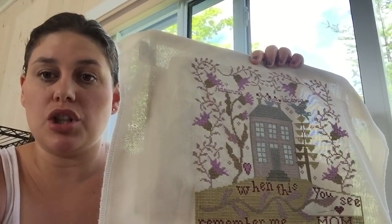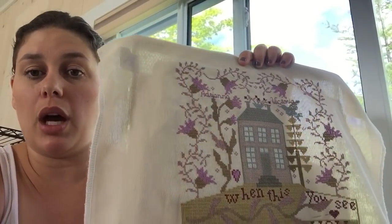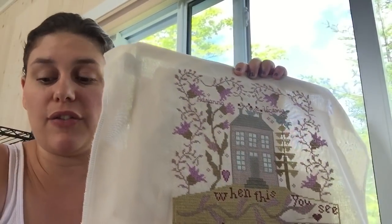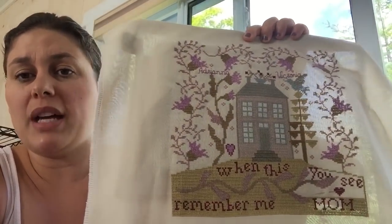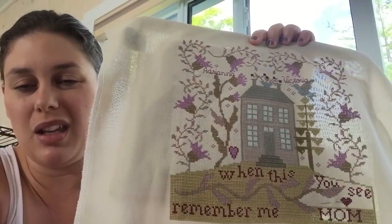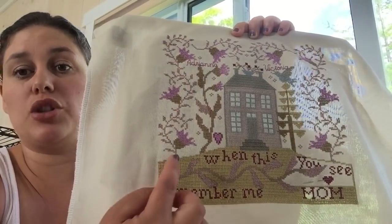But as I was stitching and as I did some of the border and went along, I really realized that these are beautiful. It's different than the picture, but sometimes when you buy the specialty floss, they're different anyways. So I really embraced the fact that it was a different look. It was more purple, and I really appreciated that, because that's one of the things I loved about it, there's purple in it, kind of like a pinky purple. So that's what I did, and I changed the words, as you can see.